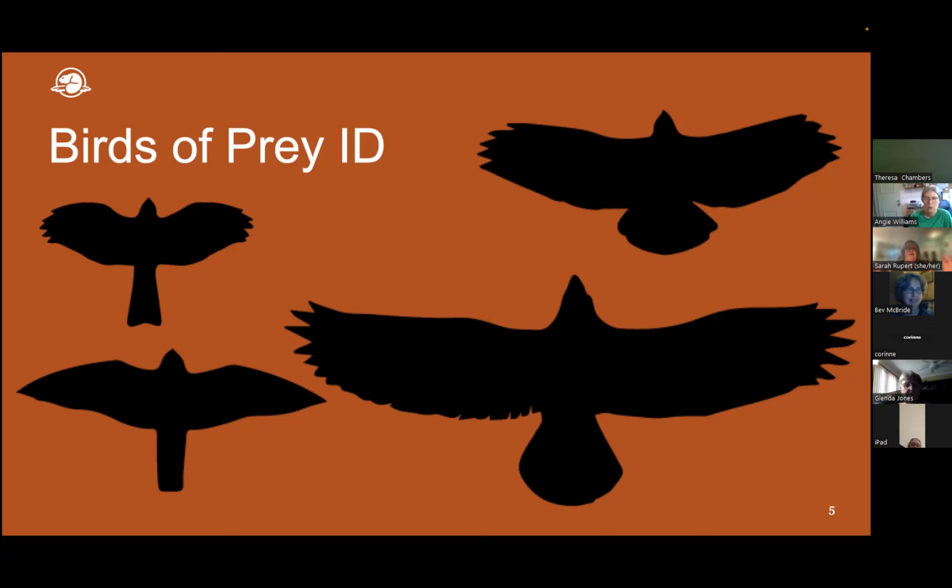Below the accipiter, you see the really pointy winged bird, and I have a feeling a lot of people will say, oh, I know what that is. That's a falcon with those nice, sharp, pointy wings. I want you to look at the length of the tail compared to the length of the body. On the accipiter, they're about the same. In this one, the tail's not quite the length of the body. If you go from the rump to the end of the tail, it's about 2/3 the length of the body. And that's the proportions on your falcons. Typical falcons that we see at Pelee are American kestrel, Merlin, and peregrine falcon.